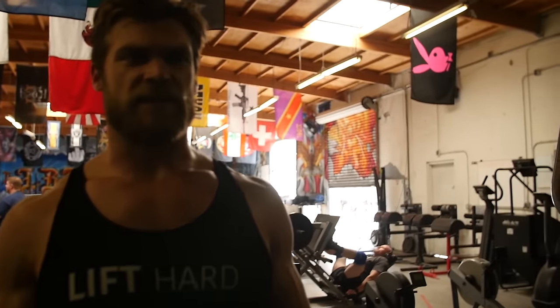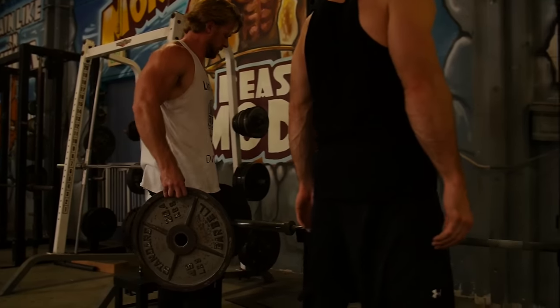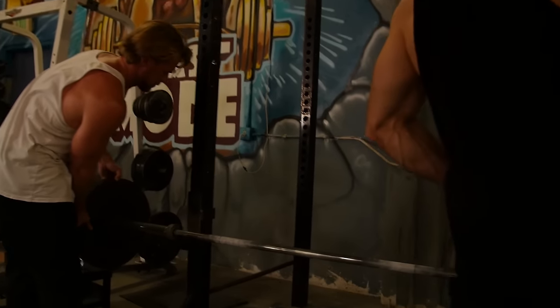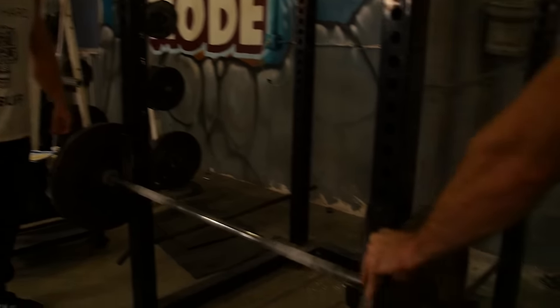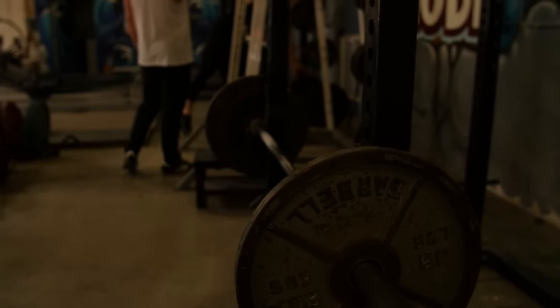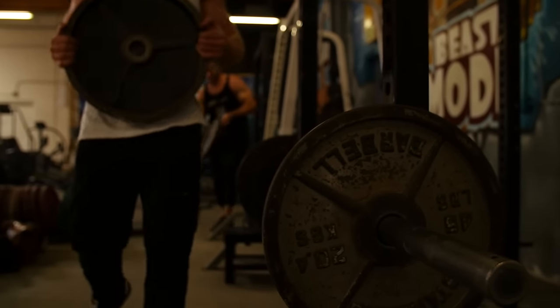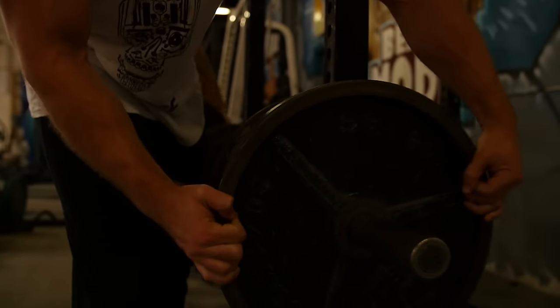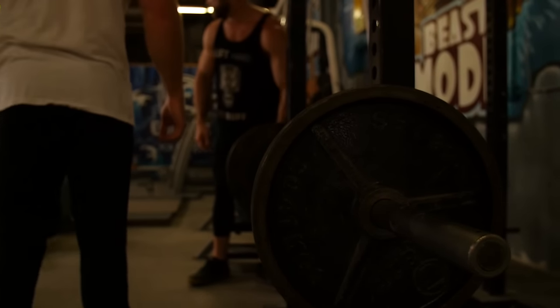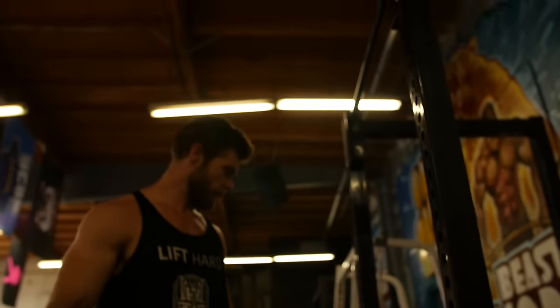And don't be afraid of failing too. Let's say you load up an extra amount of weight that you're not used to and you're feeling good and you want to try it out. Me and Hudson have done this weight before. But sometimes when you're doing four sets, you're like, I don't know if I can take it, but feeling good, so might as well do it. If you fail while doing it, it's not a bad thing. You're constantly trying to push the envelope, push it that much further and reach new heights. So if you put some extra weight on and you end up failing, it's fine to fail. As long as you just keep it up, eventually you will succeed.